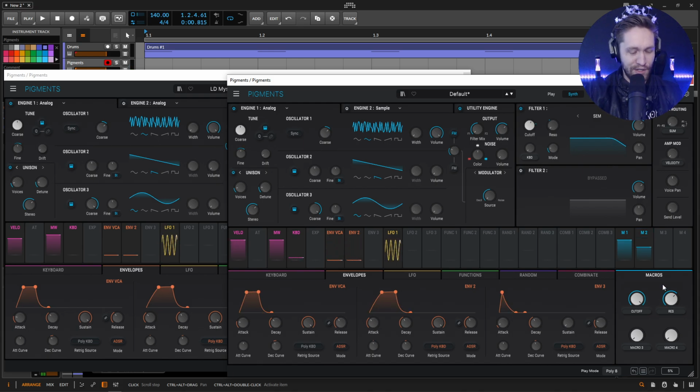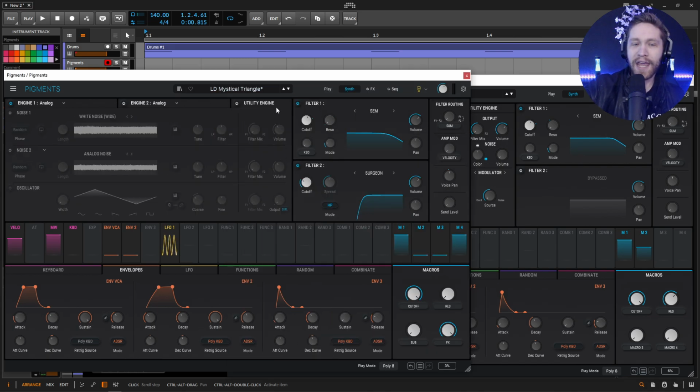All right, so it's already pretty cheesy. Okay, cool. So I guess we can do the utility engine, might as well since we're already here. Generally I like using the utility engine as a sub-oscillator most of the time on macro 3 because it's kind of nice. You get a little bit of extra girth in there, right? A little low end is something we always need sometimes.